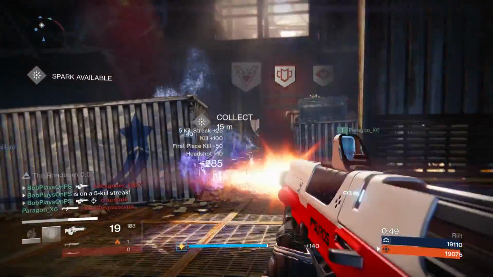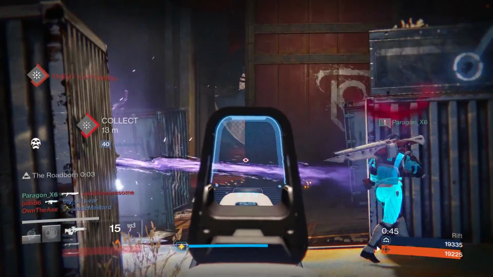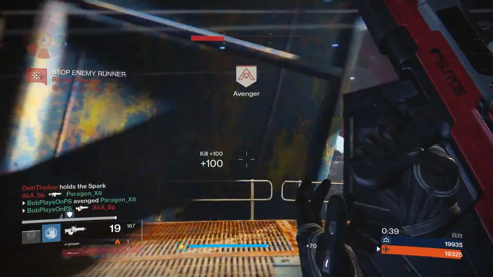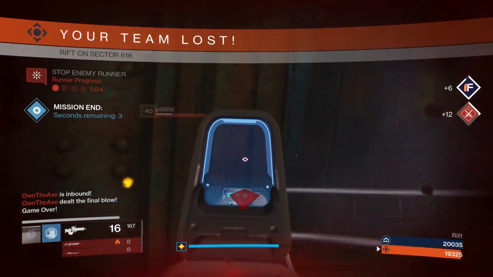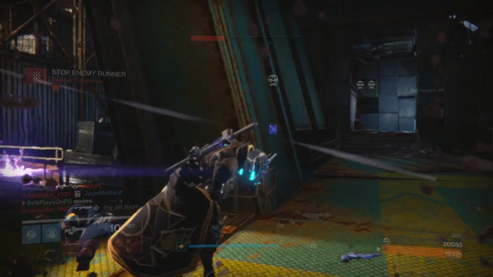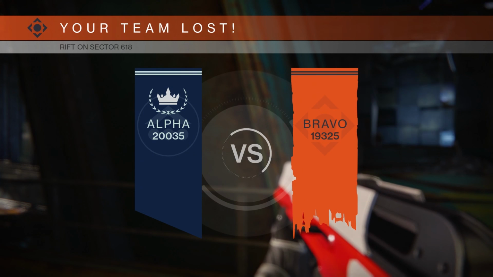Double the zam. Nope, we have it. I can't see what I'm doing, I can't see anything. Somehow I managed to get a kill even though I was blind. Enemy runner advancing. Alright. Oh, so close, so close. So close, but not. Yeah, good. Really. That was a respectable loss.